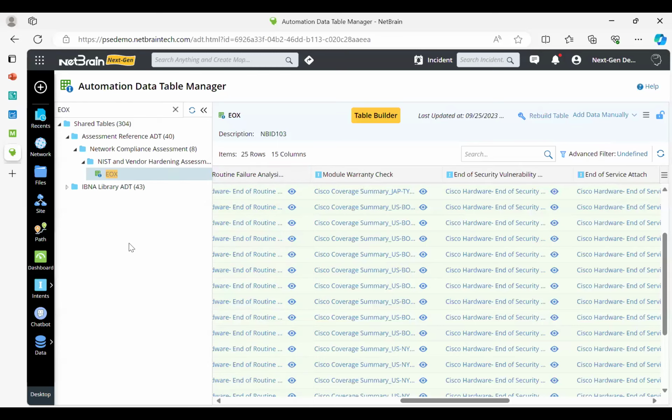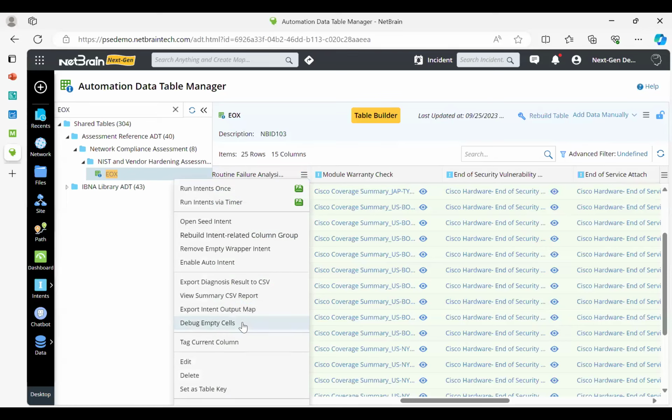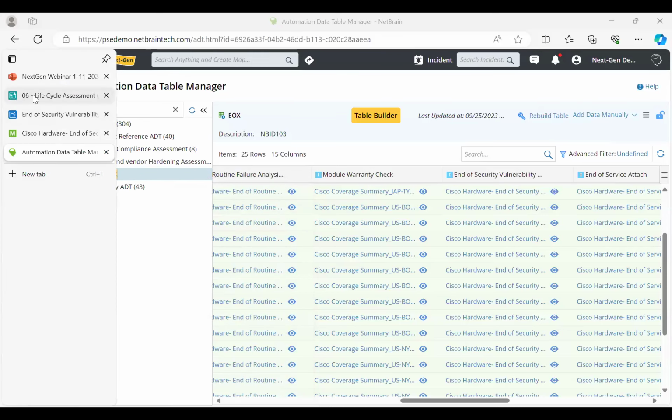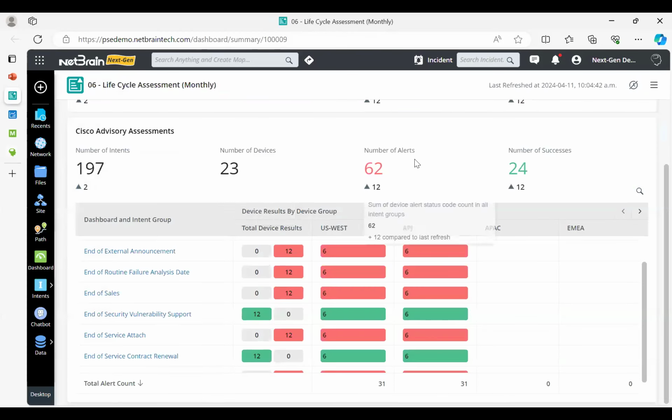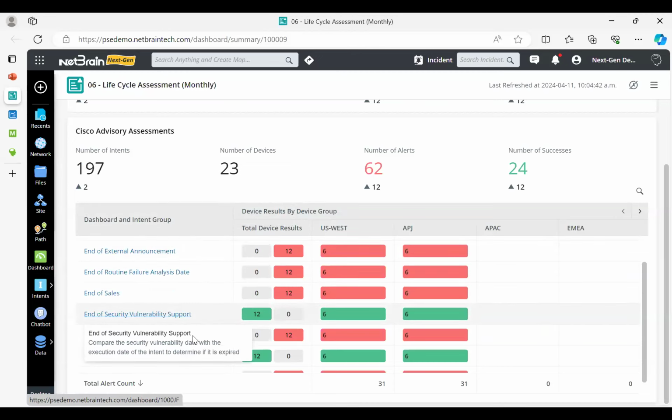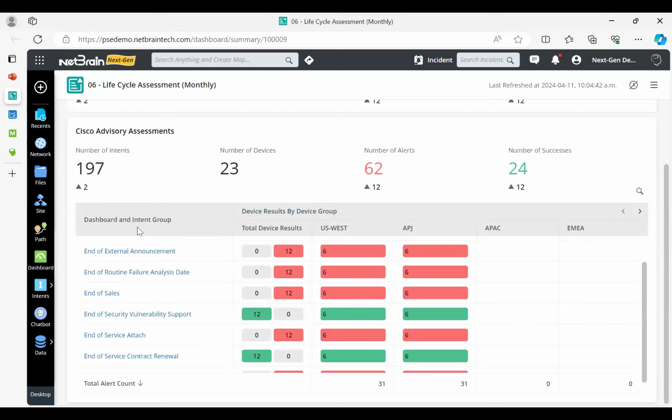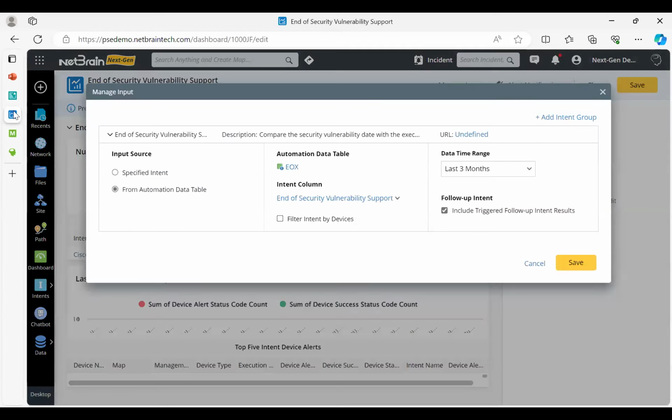And after running these checks, I can then add to a summary dashboard. So basically, I can add this to a dashboard, and I can view the results this way. I can add that to a summary dashboard, and I can view all of the information this way. And this is how we're getting the result. Now let me go back to the map for a second.